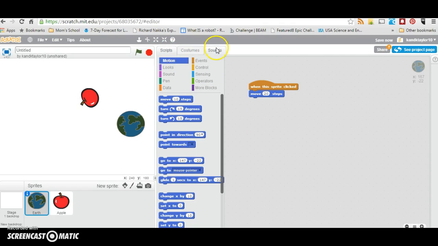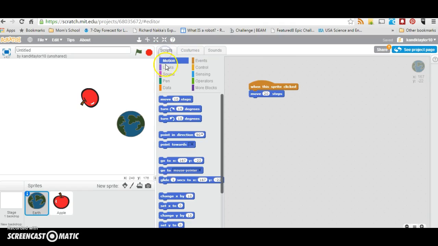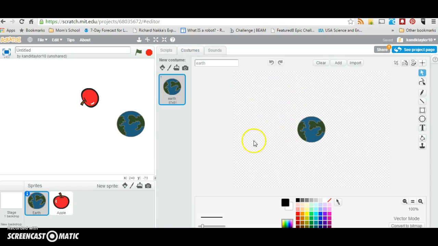If you notice, we have 3 different tabs up here. So we can also add costumes to this sprite. Sometimes when you go to scripts, you go to looks, so you can switch costumes. So whatever costumes you add to the sprite, right now there aren't any. Again, you can get them from the library, you can create your own, you can upload them from a file or take a picture.